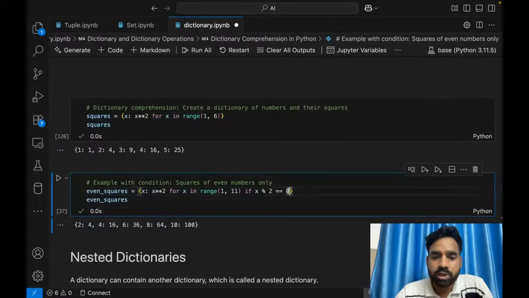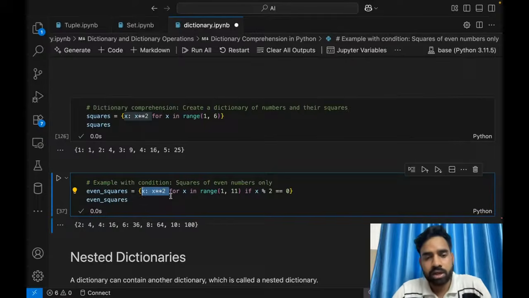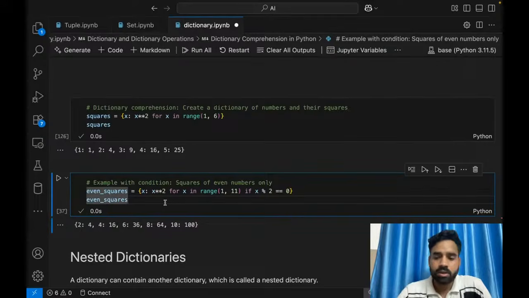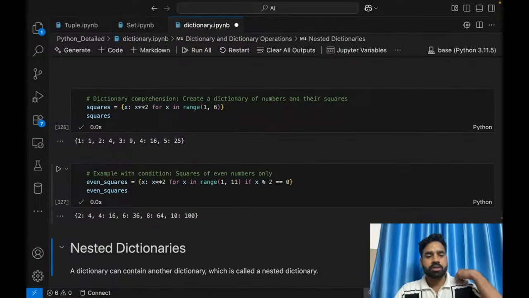Then I am going to put the condition, if x is divisible by 2, then x colon x square, which is x power 2, asterisk asterisk 2. Okay, I hope it is clear.